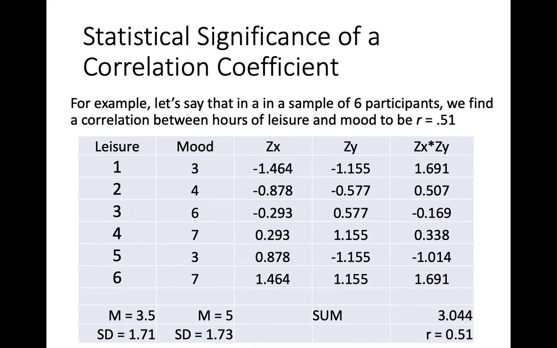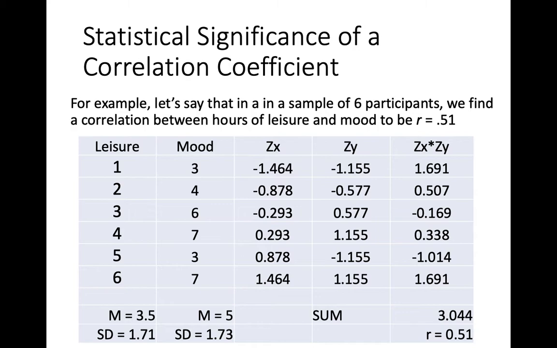All right, so let's just say, and we'll do a kind of working backwards example. Normally we would start with all of our steps of hypothesis testing, but we'll work backwards: we'll start with our data, and let's just say that we jumped straight to calculating our correlation. Okay, so in this example, I've changed the data, and we've got hours of leisure and mood. So it's the same example, just different data. Here, what we see in this sample of 6 participants that we collected, we calculate that the correlation between leisure and mood among these 6 participants that answered our survey is 0.51.